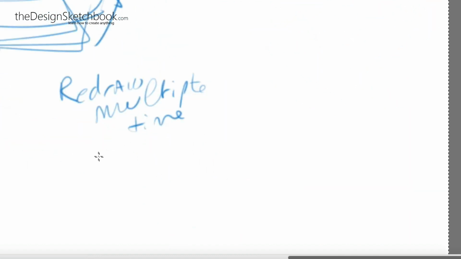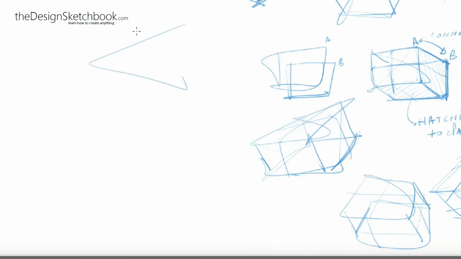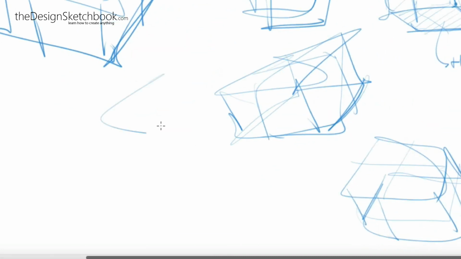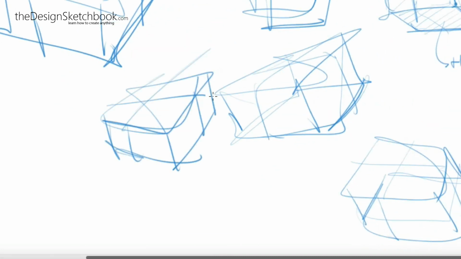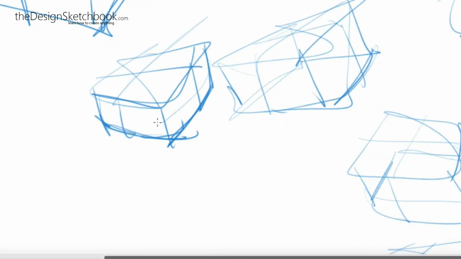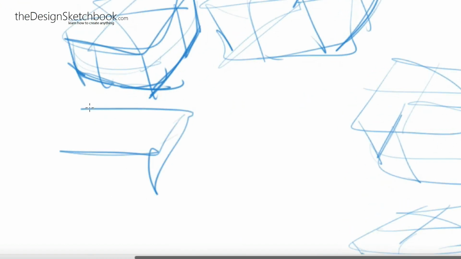If you fail, do it again. Try to be more and more wide. Once again, you have to study the cube first, and then you can actually activate this sensation of drawing fast. It will kind of become intuitive.